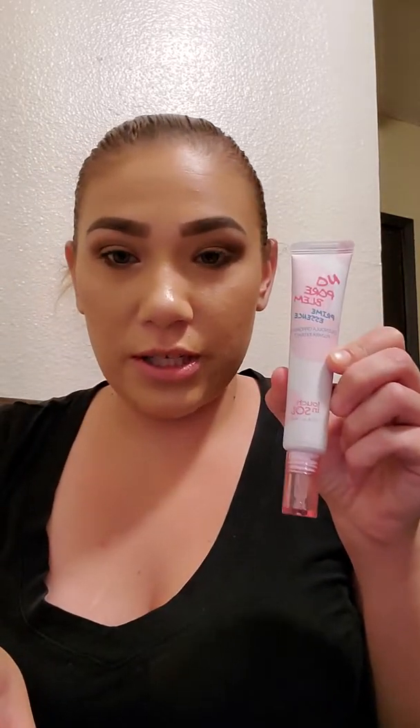My next product that I got inside my box, which I've already taken out because I wanted to smell it, was the Nor Pro pore product. It's like a primer for your face, full size. You want to know how much this product was? I think it was like $21. Let me open my box again and see. I want to say it was $21 just for that. Actually, it was $23.